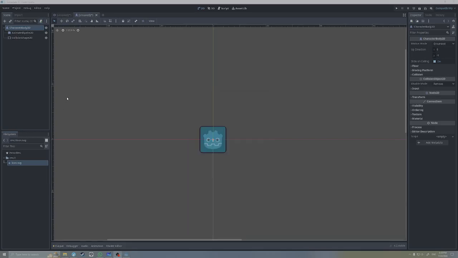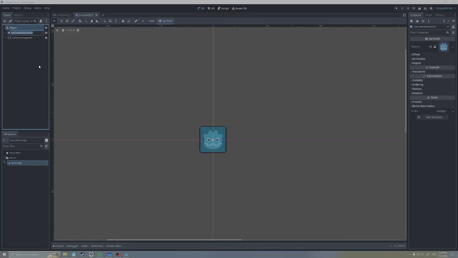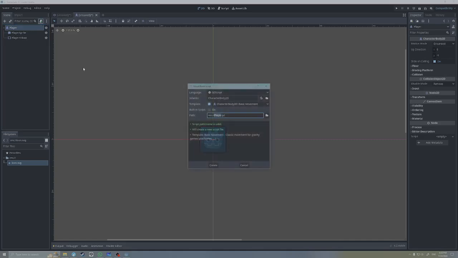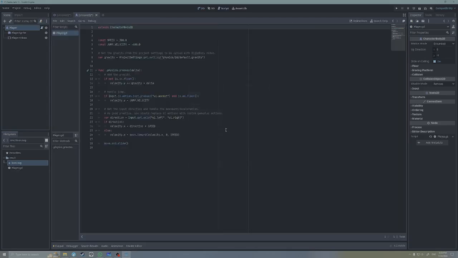Give me one moment. All right, so here, let's just rename this, right? So let's name this the player. Yep, player. And then we name this player sprite. And then this, we name it player hitbox. Let's see. So here, I can just do GD script and create this. And I mean, technically, this works, right?